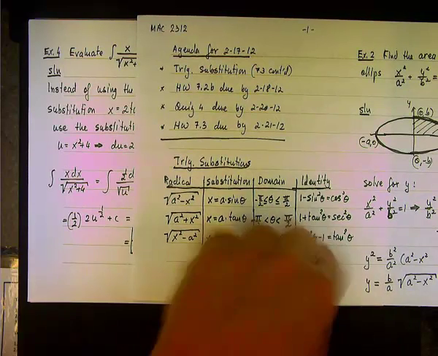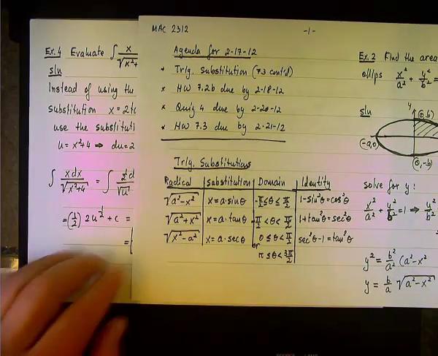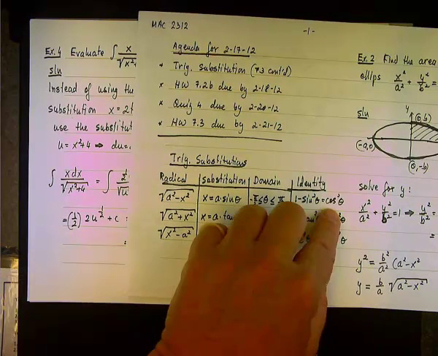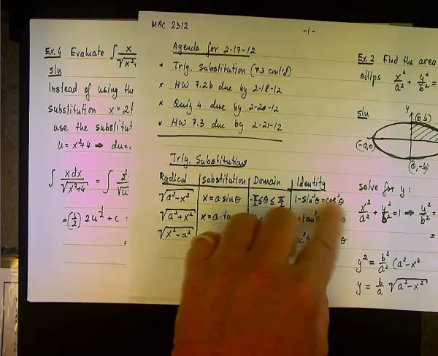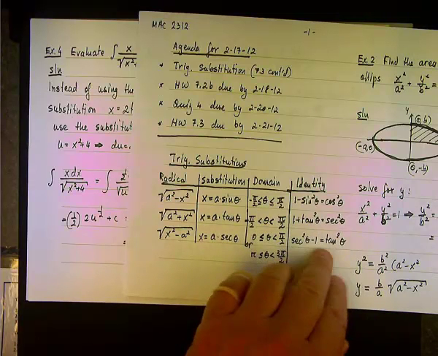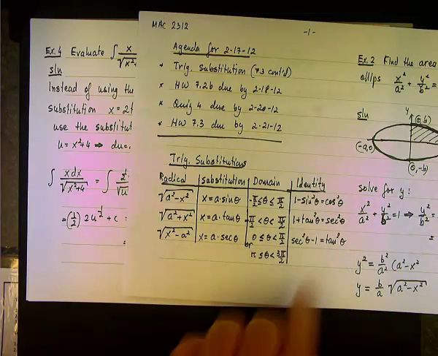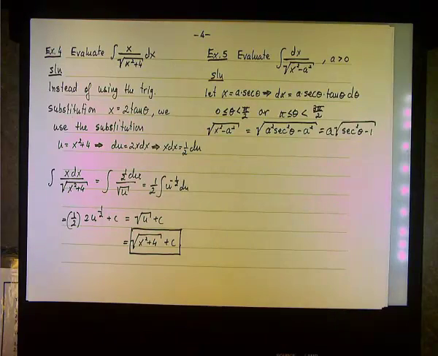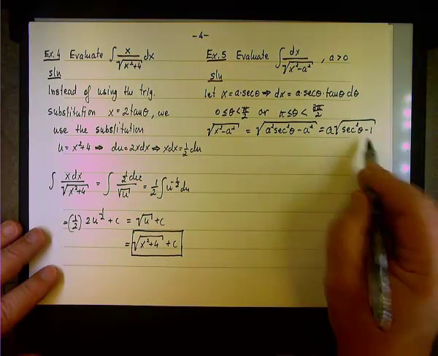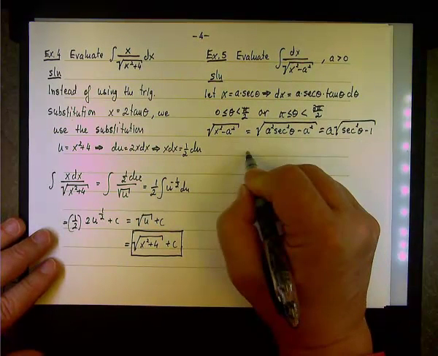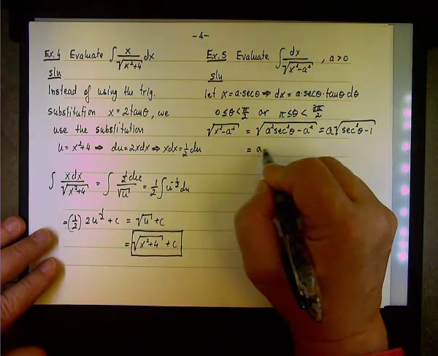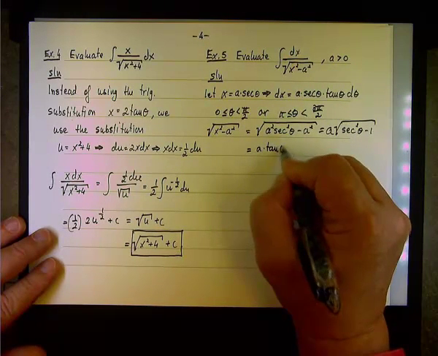That's all Pythagorean identities. All these three identities are the group of Pythagorean identities from trig. This one is cosine squared plus sine squared equals 1. This one is 1 plus tangent squared equals secant squared, and so is this one rearranged. There is a third one, cotangent squared plus 1 equals cosecant squared. Anyway, so we have the tangent, so this becomes a times the square root of the tangent squared, so we end up having a times the tangent.